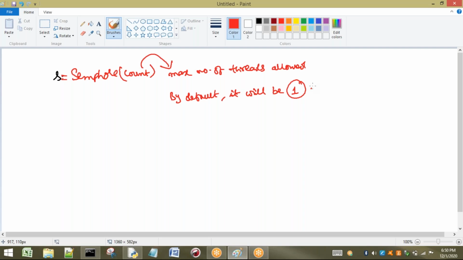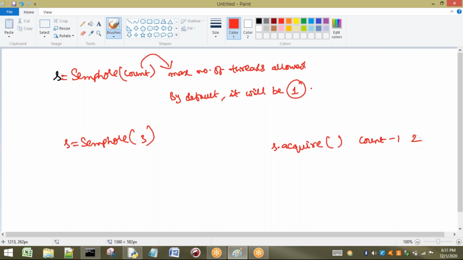Listen now. How does it work at a time? For example, I am going to take one scenario here: s equal to Semaphore of 3. Observe carefully. How many are allowed to acquire the lock at the same time? 3 can acquire the lock. There is no problem. Now observe. The first one is going to acquire, s.acquire. So how many more can acquire the lock? 2 more. So the count value is going to be decreased to count minus 1, that is nothing but 2.